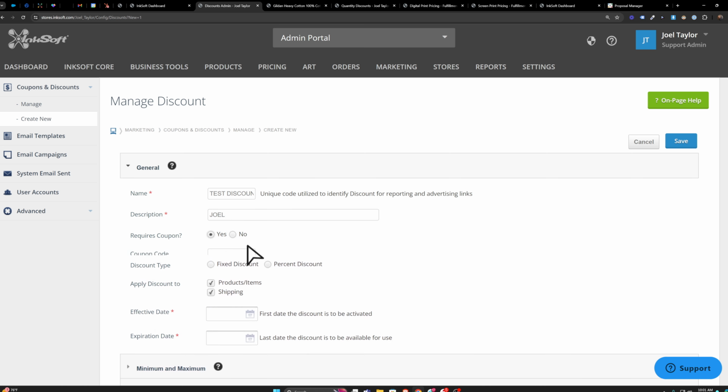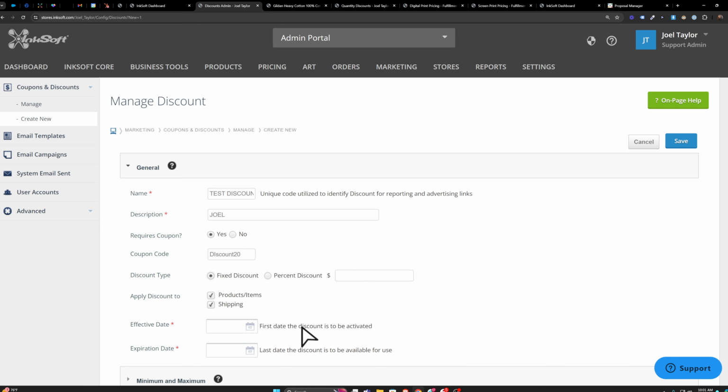Discount 20. You can either enter a fixed dollar amount discount, which will just kick in one time in the cart, so it doesn't matter how many they order, it's just going to take off $5 from the order total. Or a percentage discount, which gets applied to each item. I'm sorry, this fixed discount gets applied to each item as well. So $5 per item would be saved. Percentage discount, let's say it's 20% because it's discount 20. It's uncapitalized I.